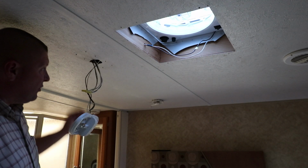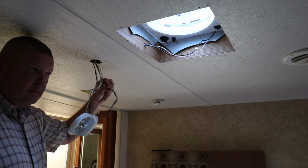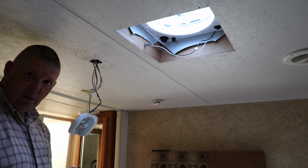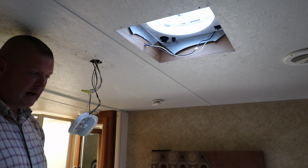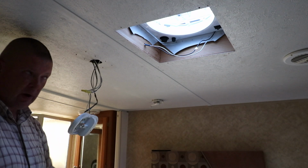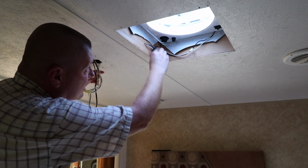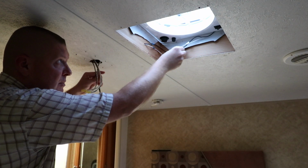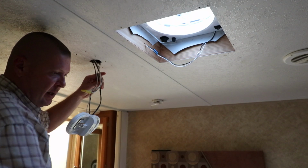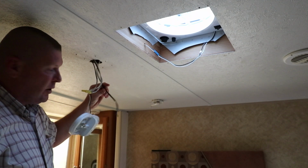Okay, so we got our wire fed through. It hung up a little bit on the insulation inside, but eventually I just kept feeding it through there, and I was able to feel one of the coils as it was going past whatever it was hanging up on. I was able to grab a hold of that and pull the rest through. So now what we'll do is we would just line this up, tuck this up out of the way, and then we'll add the fascia plate or the trim plate, and we'll go ahead and hook our wires in.